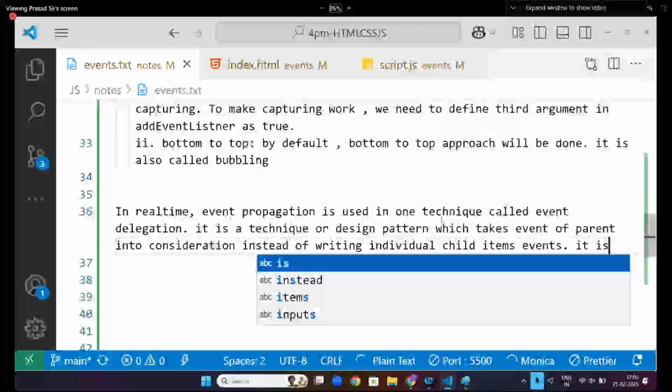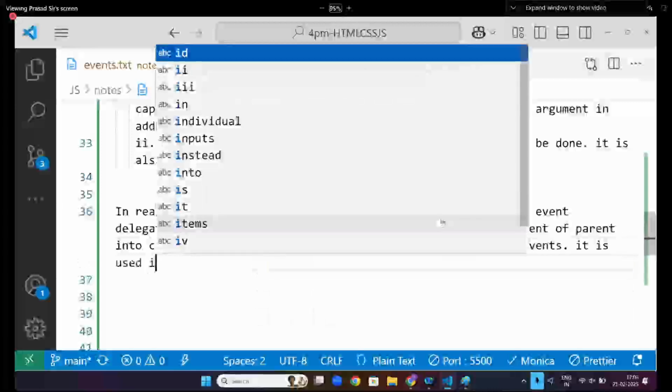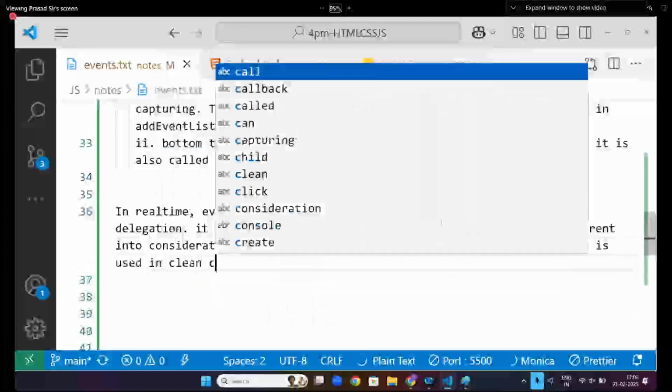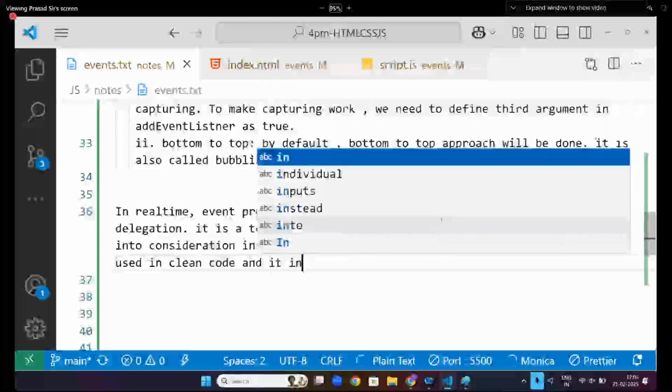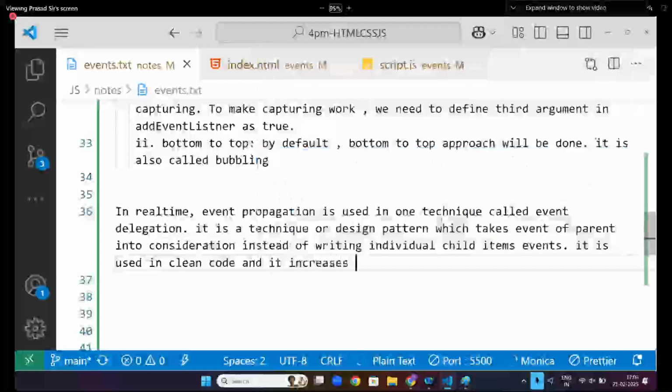It is used in clean code and it increases performance.